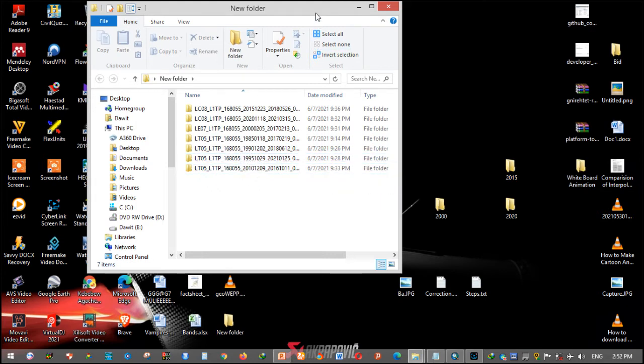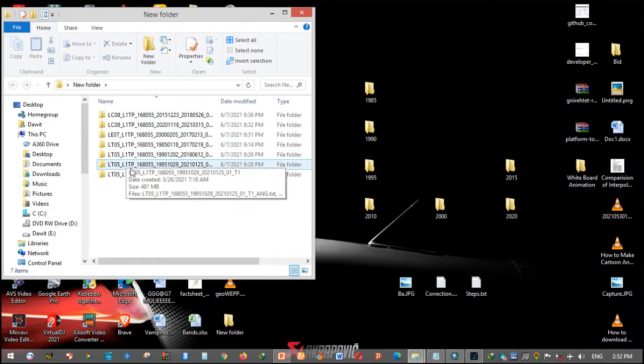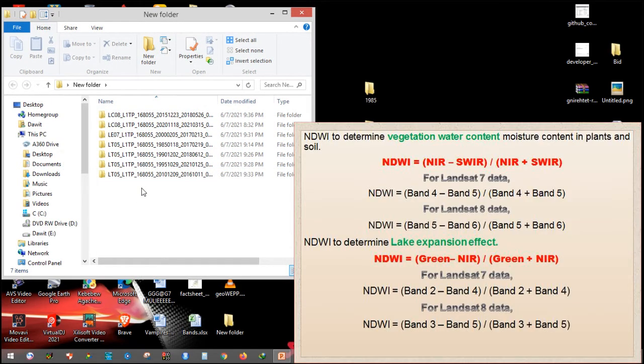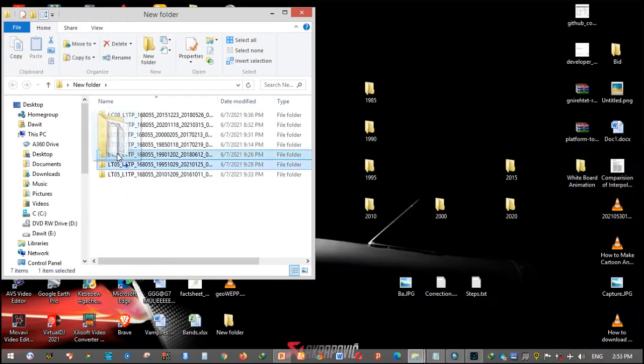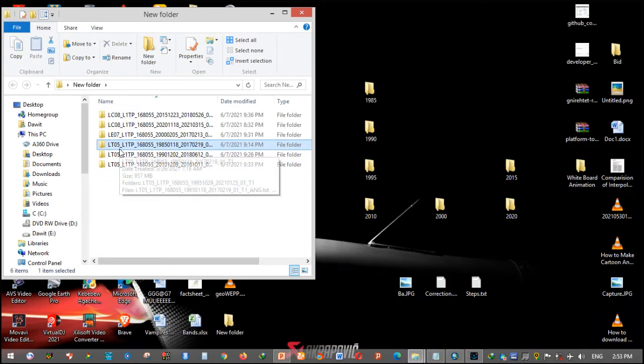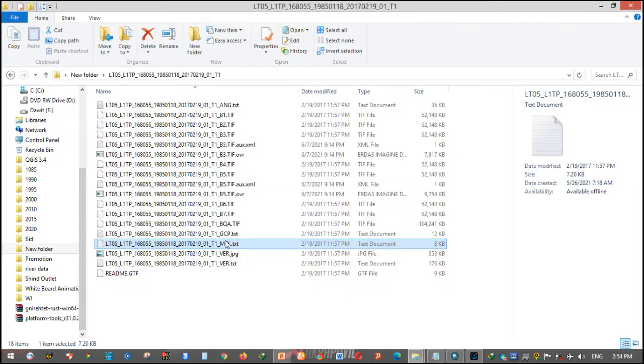So I gathered these Landsat images based on minimum snow cover. So it might be Landsat 5 or it might be Landsat 7. So here these are Landsat 5 images with low or a threshold cloud cover, that means less than 10% cloud cover.